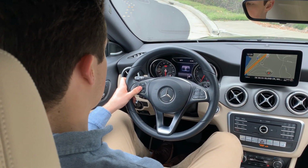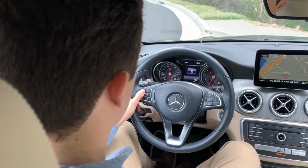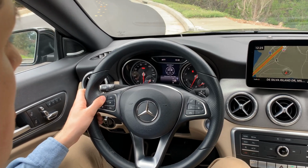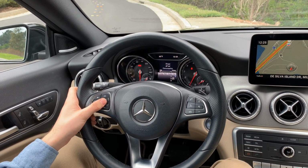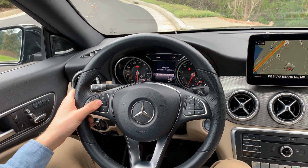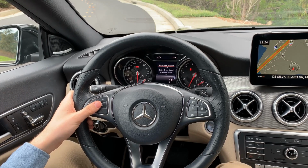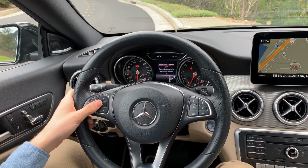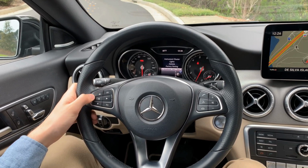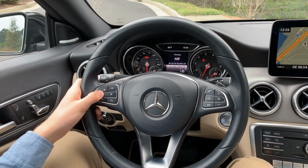We got some nice analog gauges. I really like the look of these. We can view our speed, trip kind of information, eco display, the usual stuff, and then we can switch over to the different places. So we can look at the radio, the Bluetooth, driver assistance. This car is equipped with Mercedes Distronic Active Cruise Control, so we'll demonstrate that later. Yeah, so you got lots of different features up here.